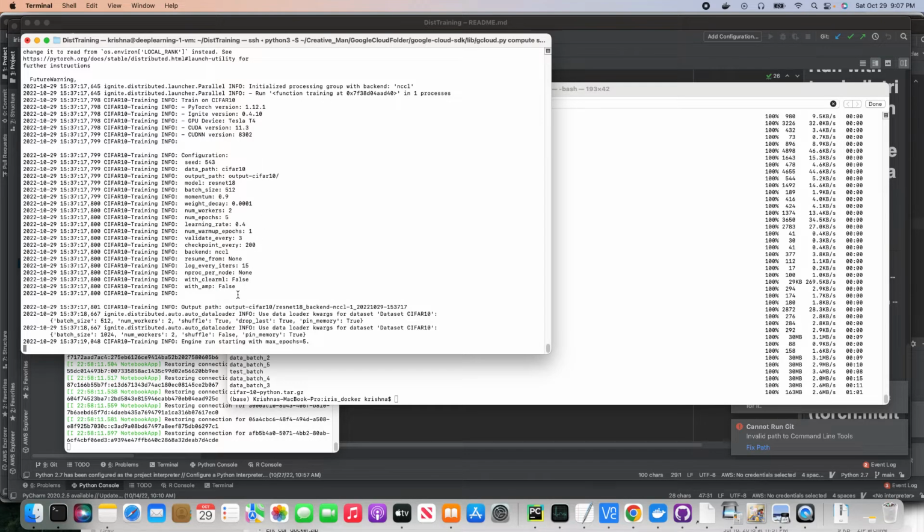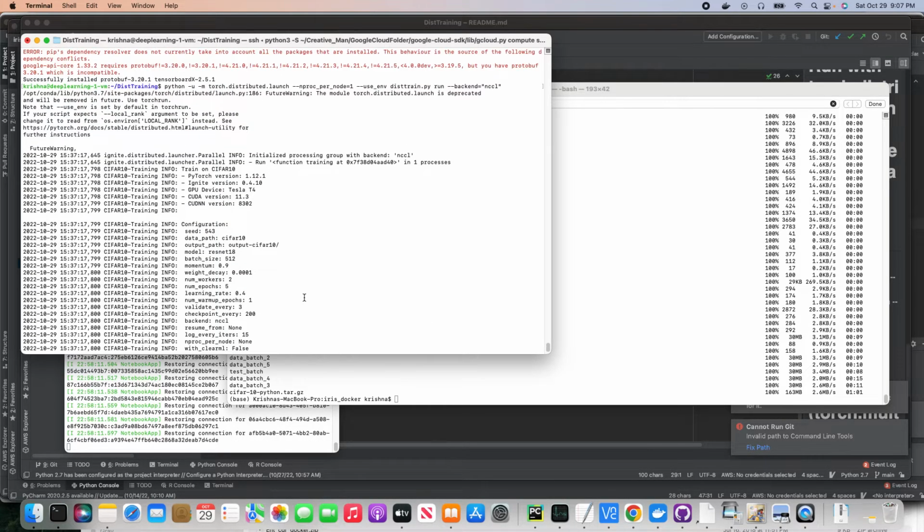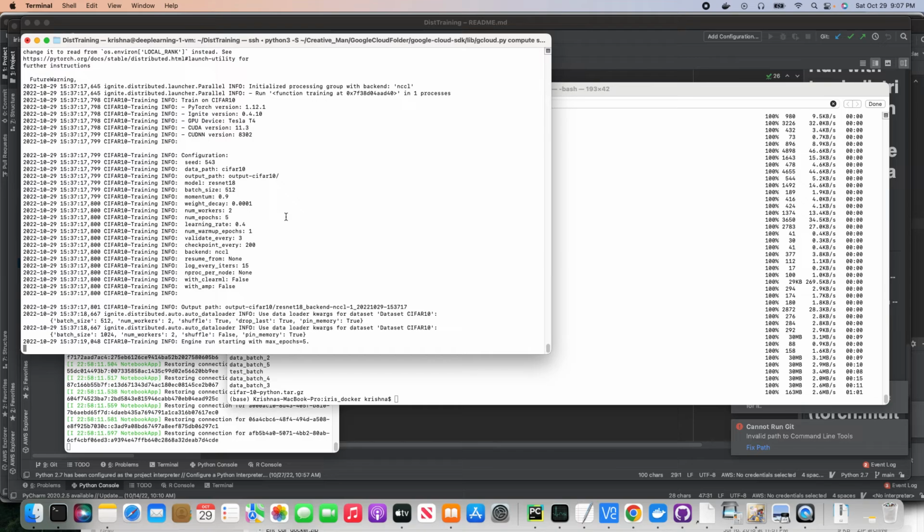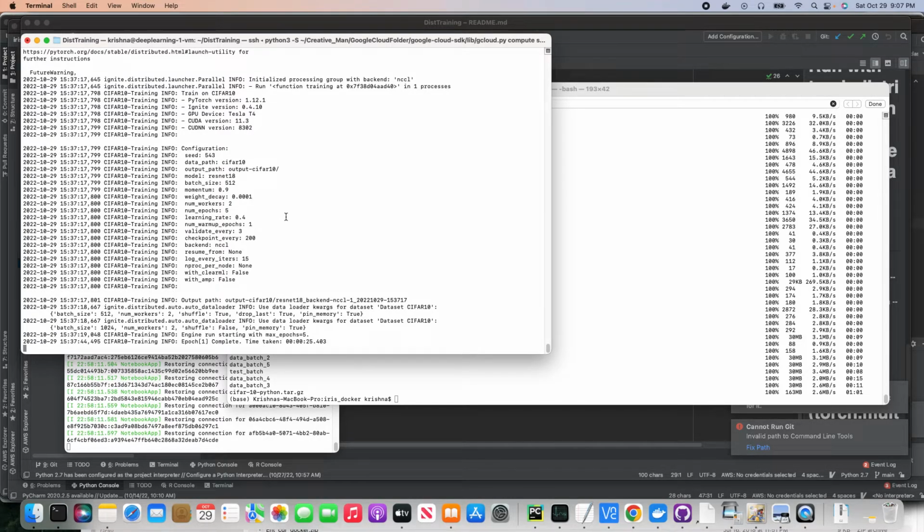So it loaded the config, and basically we are saying that one node, one process per node, and there is only one node and one GPU. Backend is GPU, and this is supposed to train on this main thing. The script can be changed very easily with very few changes for multiple GPUs or multiple nodes. So the idea is if we run it on one GPU, we are very well equipped to run it on multiple GPUs, provided the network access is taken care of.